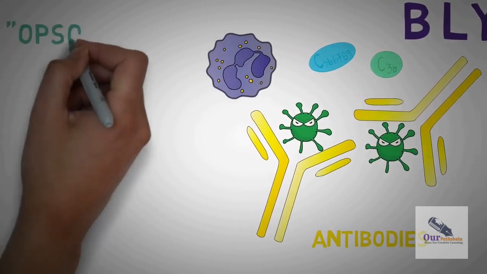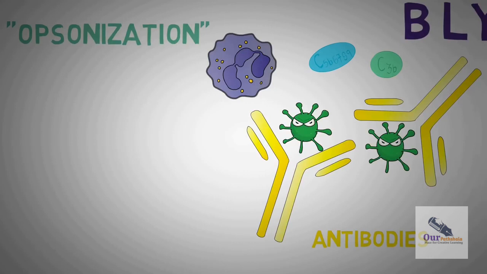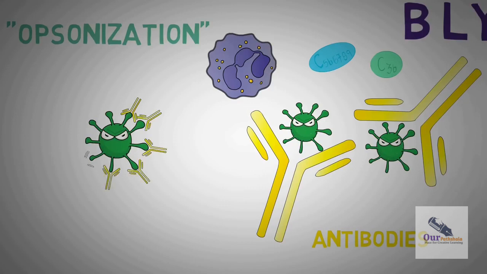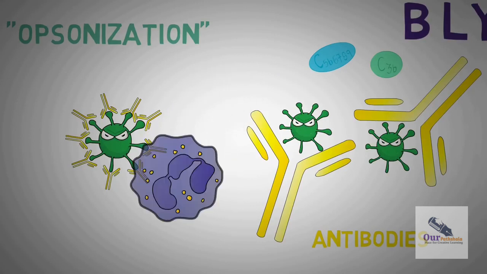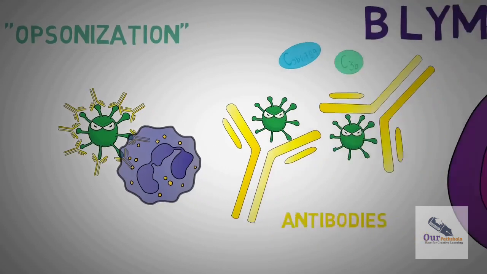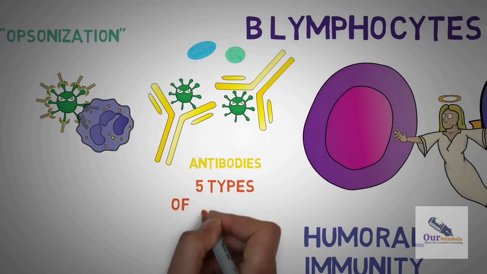One of the very important functions of these antibodies is known as the opsonization. This, in simple words, just means sugar coating a pill to make it more tasty. Now, what these antibodies do is that when they recognize a particular pathogen, they attach to it and they completely coat it with lots of antibodies. This is known as opsonization. The coated cell acts like a signal to other immune cells like the neutrophils, which come and digest the coated cell. Therefore, the antibodies mark the pathogens so they can be destroyed by other immune cells.